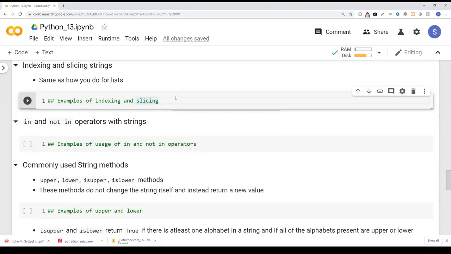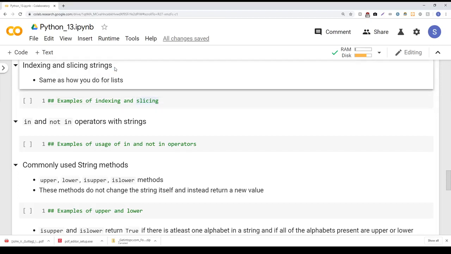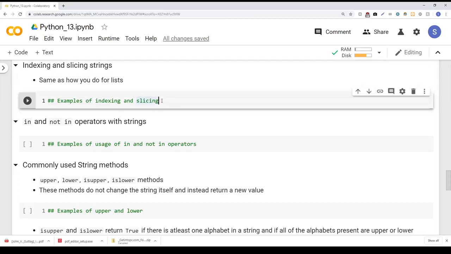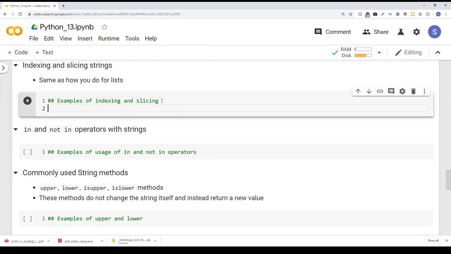Next, let us look at how we index and slice strings. This is the same as how we do it for lists. Let us look at this using some examples. Suppose you have string 1, my string 1 is hello Hari.